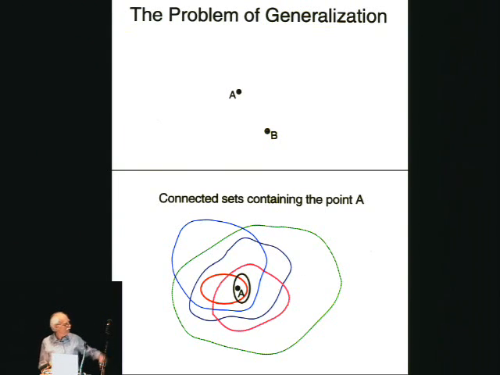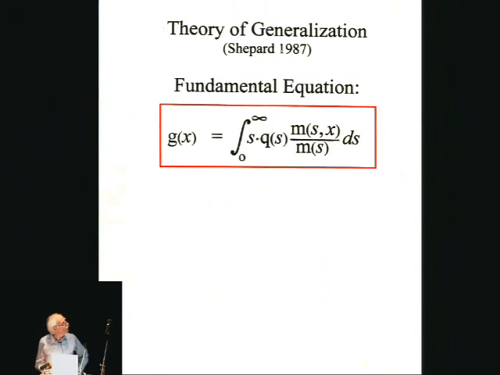If that's all the information you have, there could be any number of connected regions in this psychological space that belong to a certain kind. We don't want to make any particular assumption about the shape or size of these regions or their locations. But if you don't know which of these regions is the relevant one, it's certainly clear that the closer two points like A and B are together, the more likely they will fall in the same region and therefore be good candidates for being of that kind, and therefore for having the individual make that response. So it's just a matter of integrating over all possible or plausible regions. And this was the basic equation I worked with.